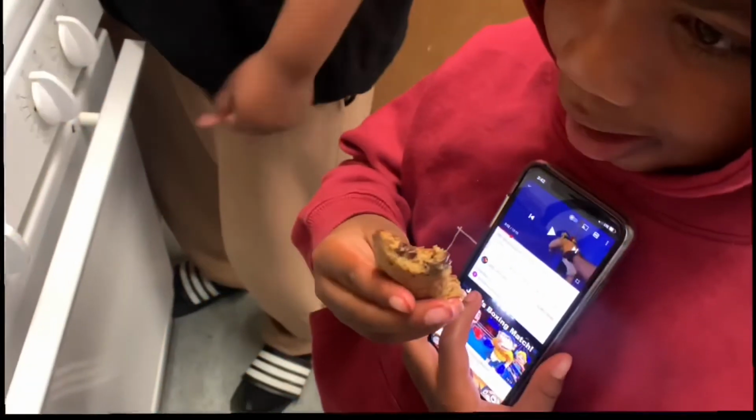Ew. What? I'm not eating that. Why? Why would you add that? Ooh. You was just doing anything. I was, but get ready to try it. It's not the same. Don't you take away?